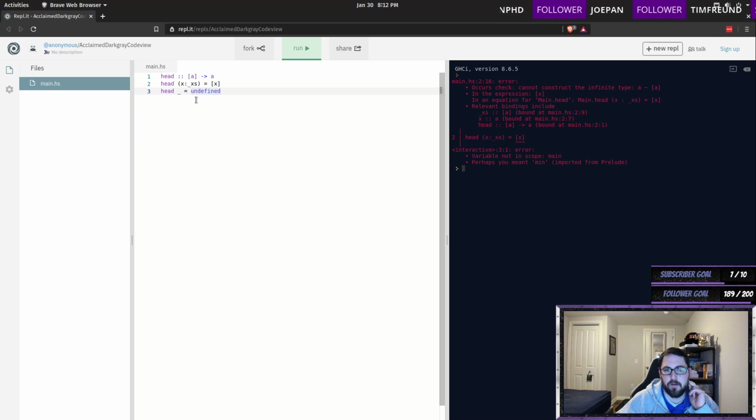So X should have type A. Is it saying that it thinks, because we're returning list of A, that A is potentially an infinite nested list?